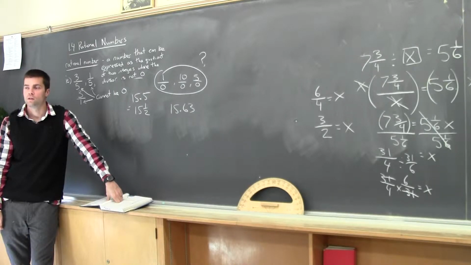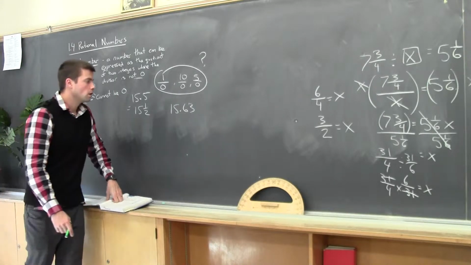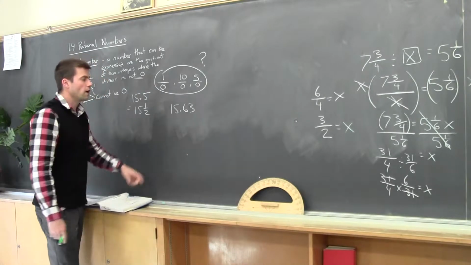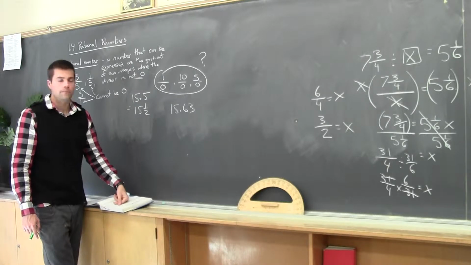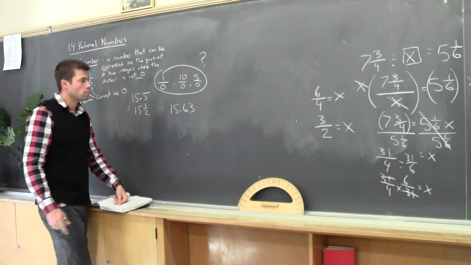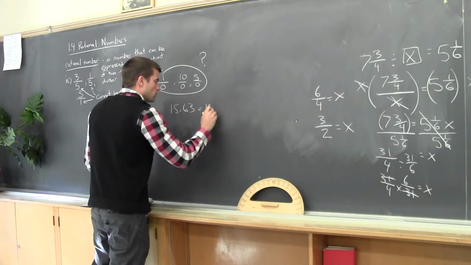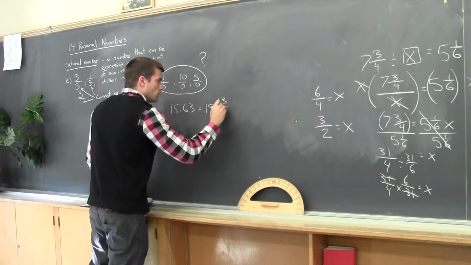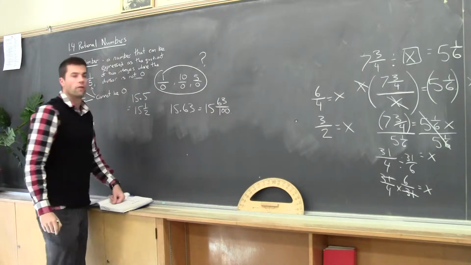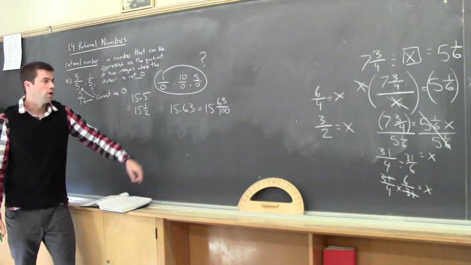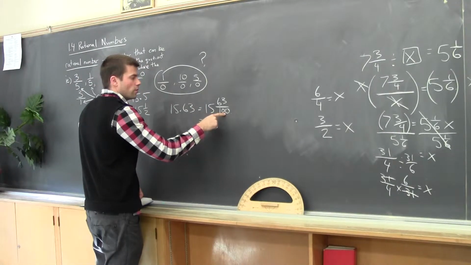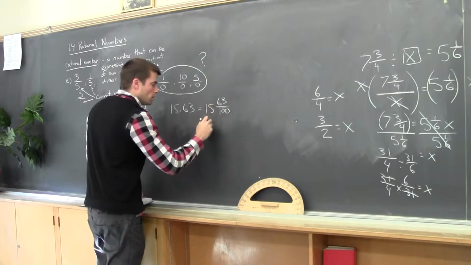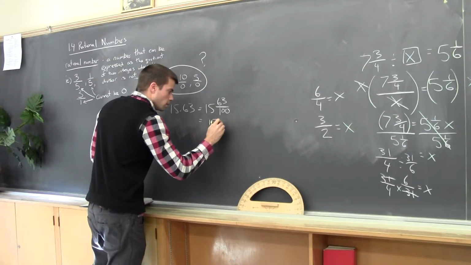15.63 over 1. No, you can't have a decimal in the numerator. You can't do that. Michael? 1563 over 100. Excellent, good. Yeah, you can express that like that, right? And if you wanted to convert it to an irregular fraction, you could do 15 times 100, so that would be 1500, and 63.